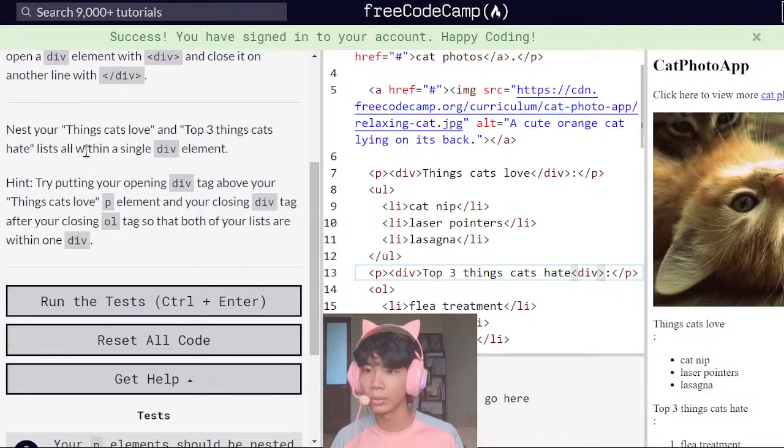These are within a single div element. Time with your opening div tag above your things cats love element and another tag after.